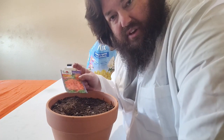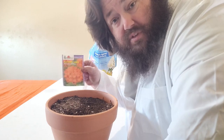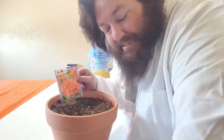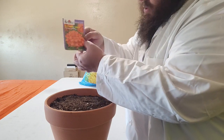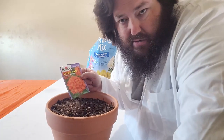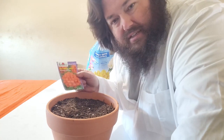Honestly I feel that individual seed packs are a waste. I would rather these packages be filled with seeds and cost more money than to be paying - what was this? Almost two dollars, one sixty-nine - and the seeds only go up to here and don't even fill the whole row. The rest of this is wasted space and packaging. I understand they do these packages because they're going to have all kinds of seeds, but the problem is you're wasting the potential here.